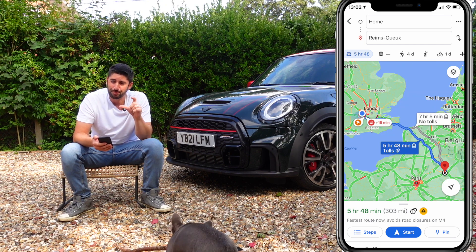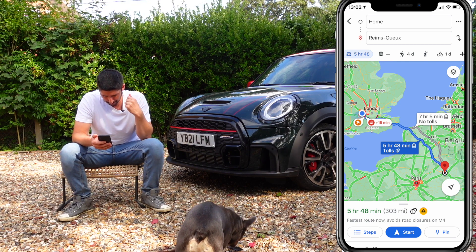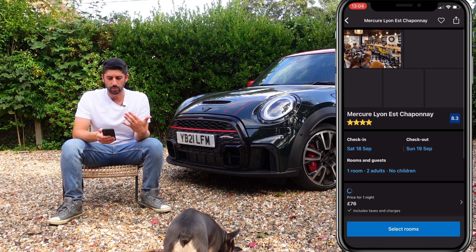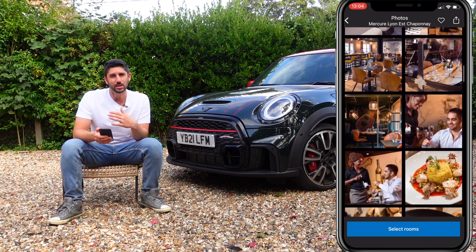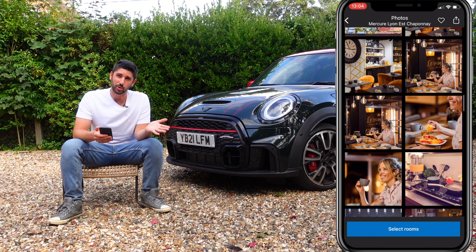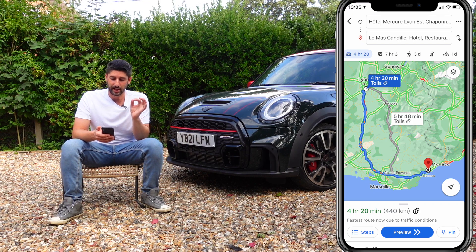On that first leg, I wanted to visit Reims — a beautiful old historic F1 circuit I'd never been to. From home to Reims was five hours and 45 minutes, factoring in the Eurotunnel crossing. Then we went to our first hotel, Mercuri Lyon, just south of Lyon — really nice, really reasonable, around £70 for the night. You didn't see this in the videos because I was just so exhausted. Right next door to the hotel is a really nice steakhouse. We stayed just south of the N346 near Vénissieux, which meant we could check out nice and early in the morning.